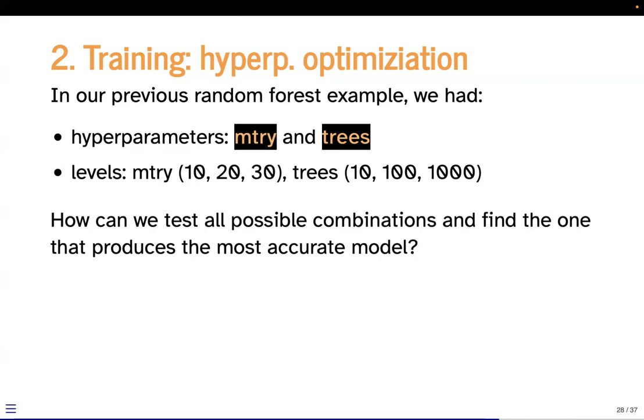So let's say model number 1 is mtry equals 10, trees equals 10. Run that model, use it to make a prediction on a test set, look at the predicted value, compare that to the actual observed value, and do that for all the other observations. Then we can calculate how well the prediction is happening. You do that across many observations for all of these different levels.